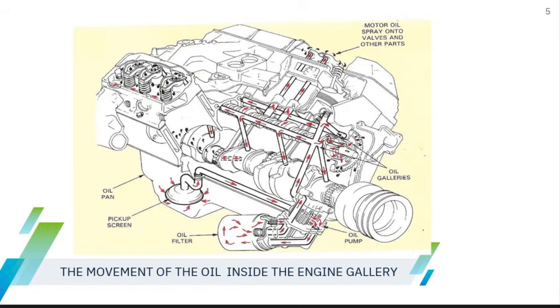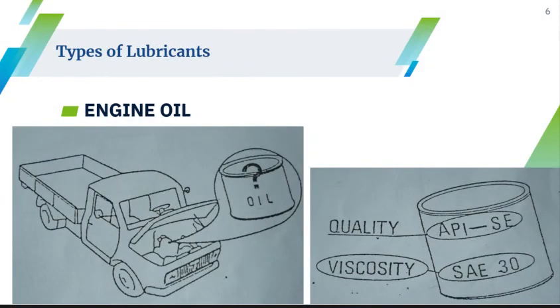Okay, so we have here types of lubricants. The first one is the engine oil. The engine oil, called motor oil, is used to produce a lubricating film on the moving parts of an engine. It is commonly refined from crude oil or petroleum, which is extracted from deep within the earth. Synthetic oils or manufactured oils are also available. They can be made from substances other than crude oil.